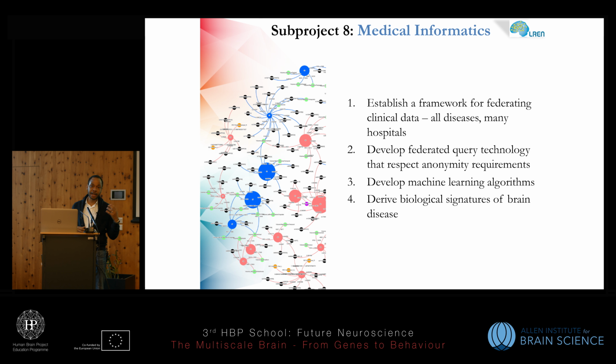So we need both high-quality research data, but also to study the population which is more representative of what's happening in the disease. There is a certain difficulty in collecting this data in different hospitals in terms of privacy, but I will talk today about the use of machine learning techniques to develop this biological signature of disease.